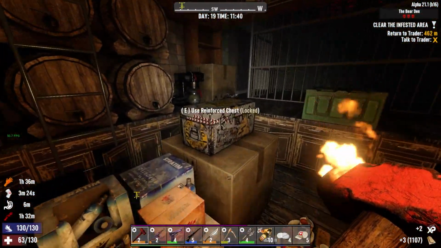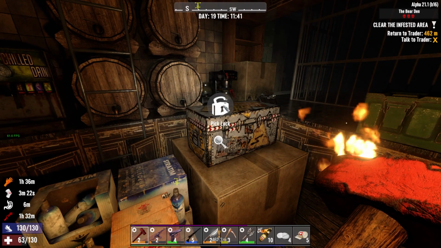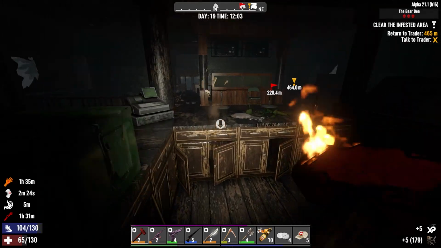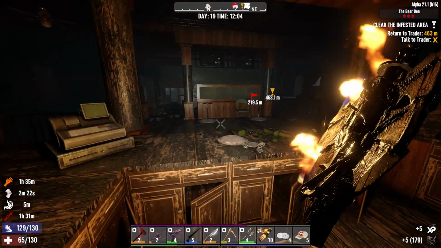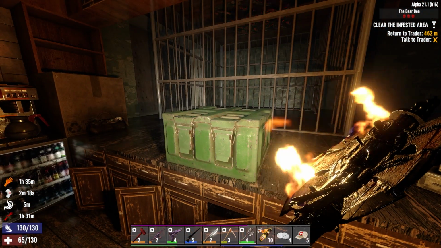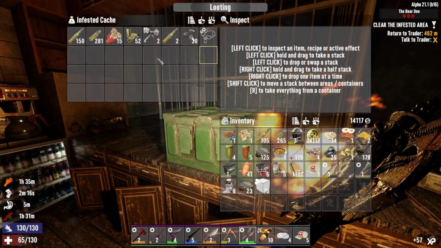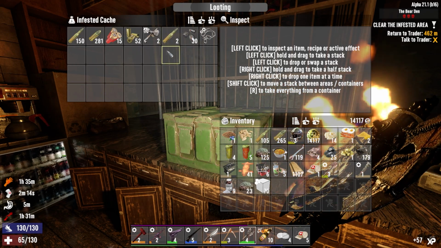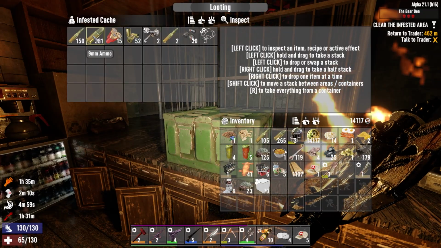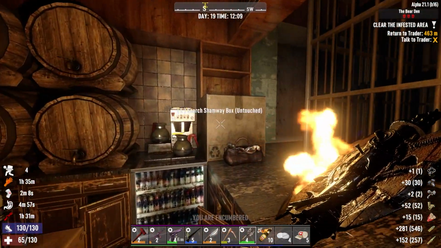Alright. And I don't think I have any lockpicks. We do not. There we go. Nice. Took care of that and it's open. Let's get this guy here because it gives a little bit more light. And let's see what we got. So it looks like this is the ammunition crate. Okay, 150. Oh, okay. A little bit over a stack of 7.62 millimeter. And then we got some 9mm back as well, which is fantastic.